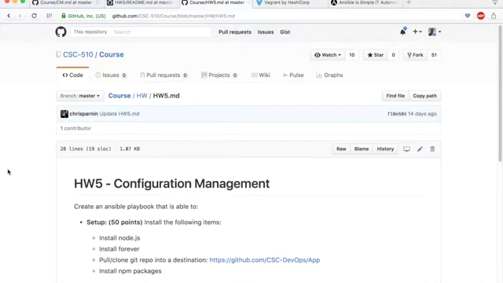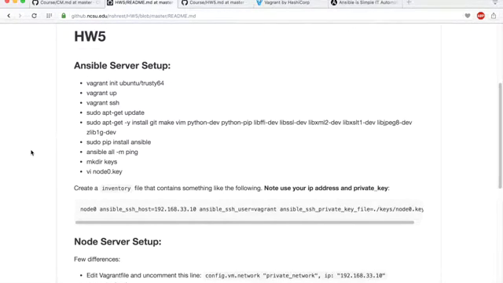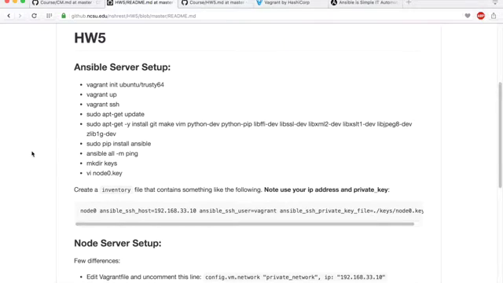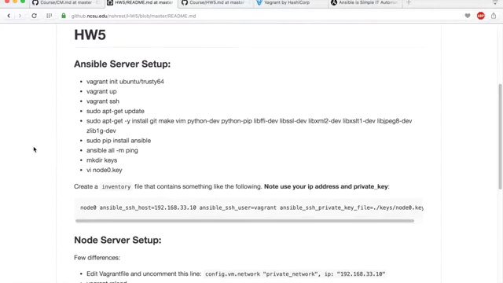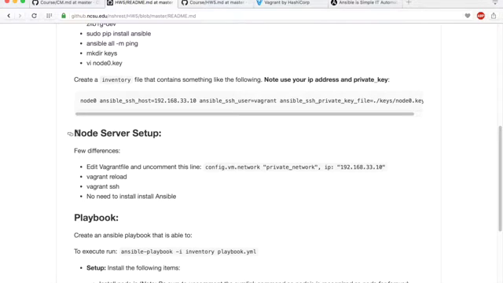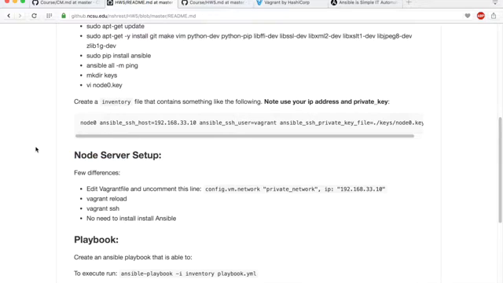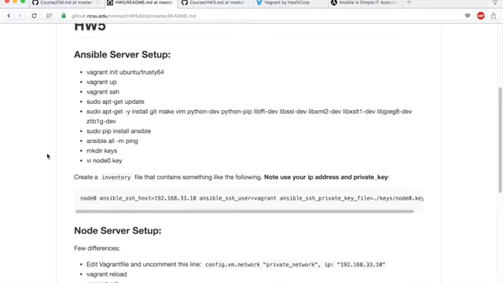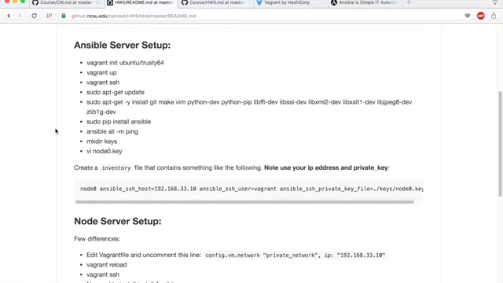So, to begin, you will first have to do a little bit of setup. For Vagrant to work, you'll need VirtualBox installed first, and I'm going to go over how to set up the Ansible server, which is basically going to fire off commands to the Node server, which is like our slave server that does all the work that we need to get done. And so for the Ansible server, it's very easy once you have Vagrant installed, once you have VirtualBox installed.